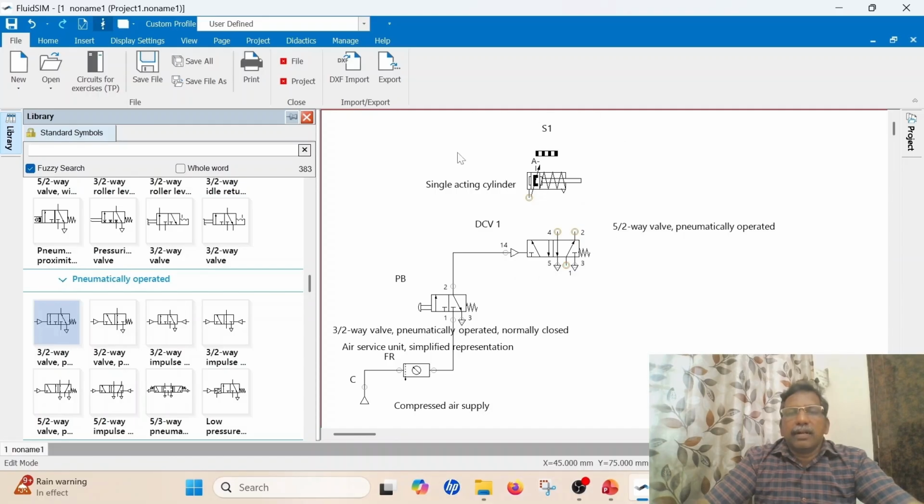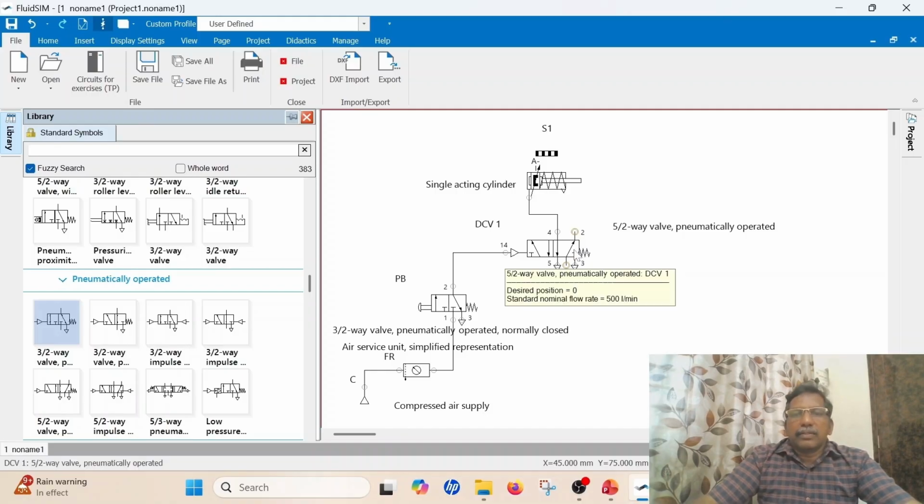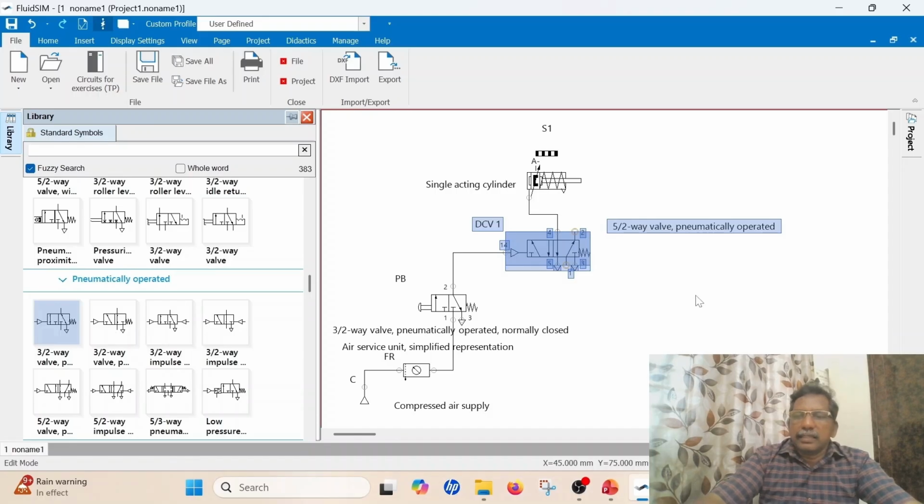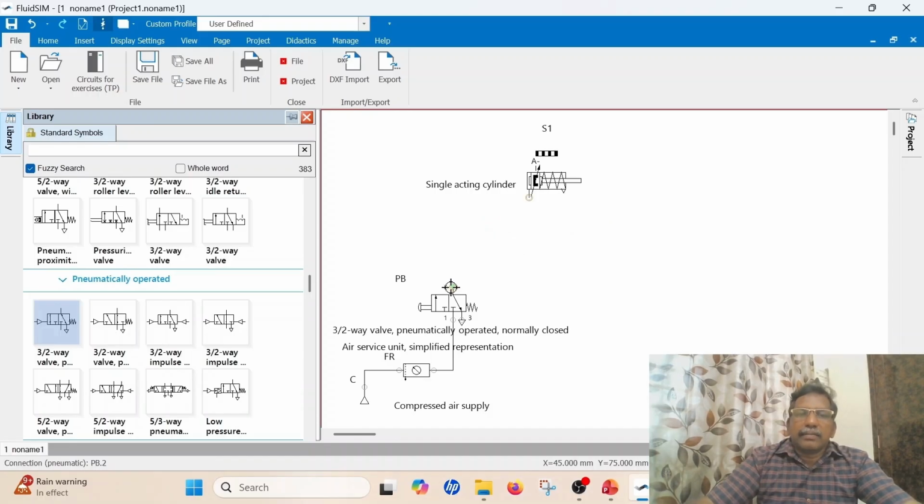So in this valve, if I am giving like this, you have to block here. So we can't use a 5 by 2 valve for a single acting cylinder. Understood? For that purpose only I added it. So what you have to do is, instead of 5 by 2, go for 3 by 2 valves. So we can remove this and directly you can do it. Okay, so now we have connected a single acting cylinder with a push button switch. Our aim is to operate a system by using a single acting cylinder.